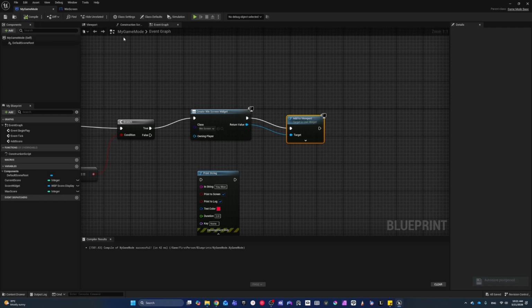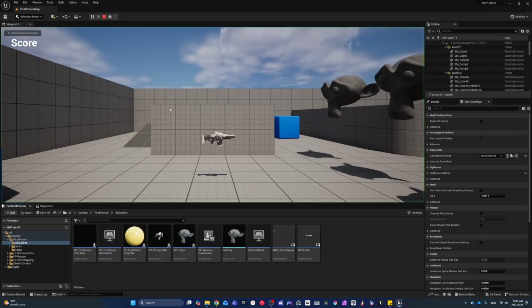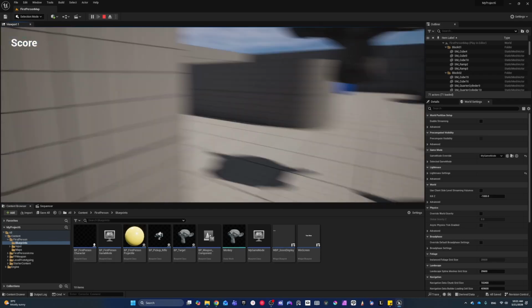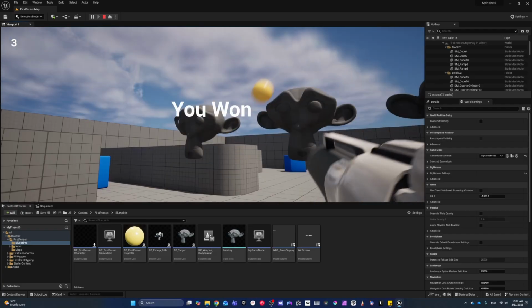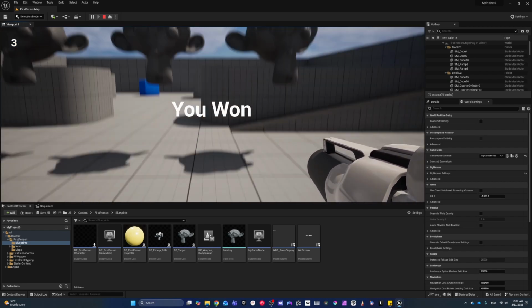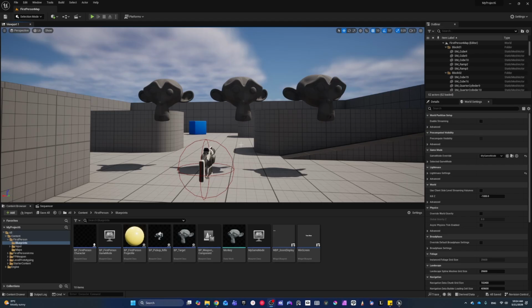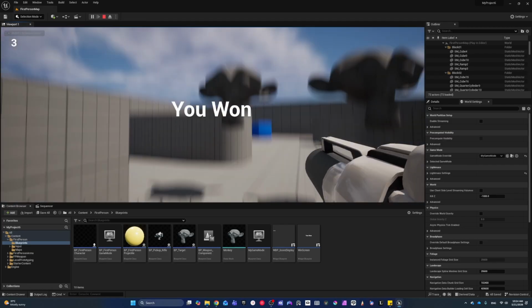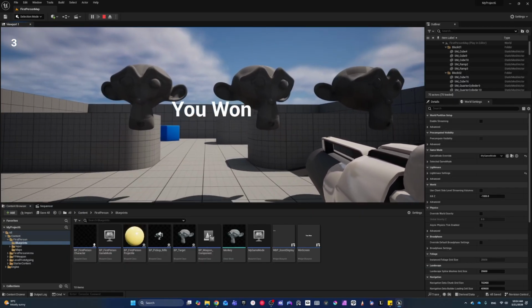And now what I should get when I play the game is, instead of the red text appearing, let's grab that. Oops, did I grab it? Where is it? Ah, it's here. Okay. 1, 2, 3. Hey, you won. Congratulations. Now, one of the problems I have when I play this game, let's play it again, is that when I do this, okay, I won, I have no way of getting back to the game, so I'm just going to do a very quick fix for that.